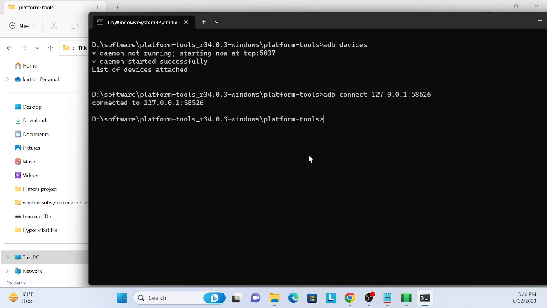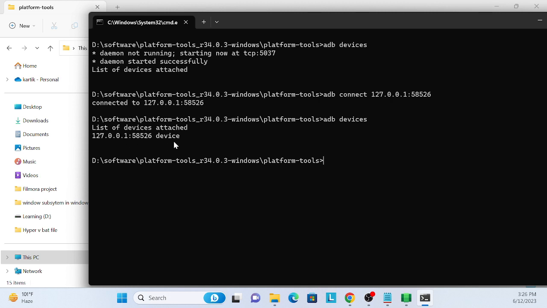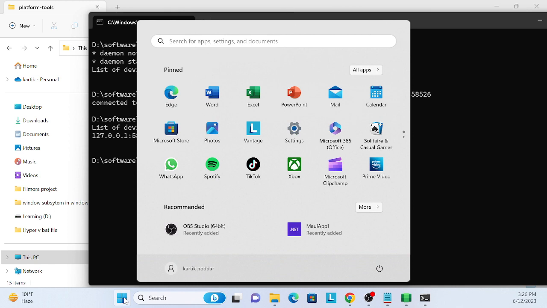See, this is connected. Then again you can check ADB devices. Yes, list of devices attached, and this one is there. So it is connected.